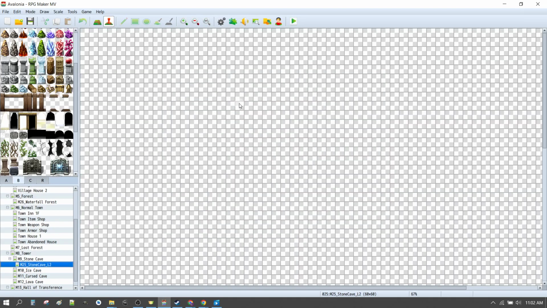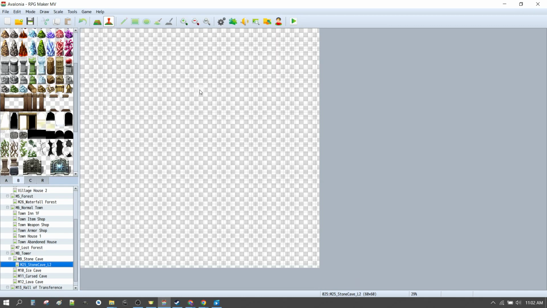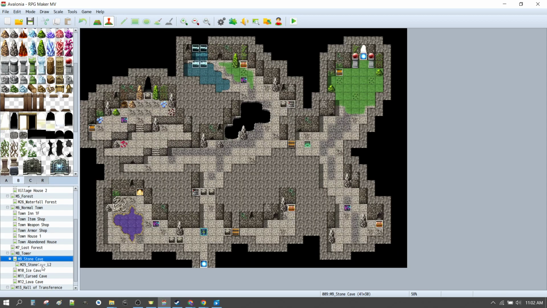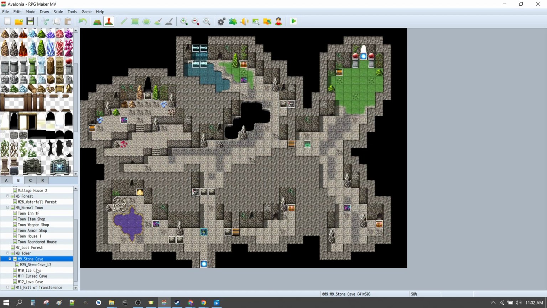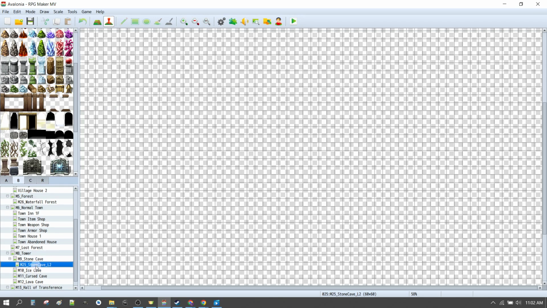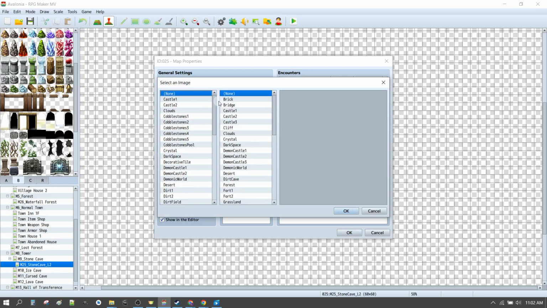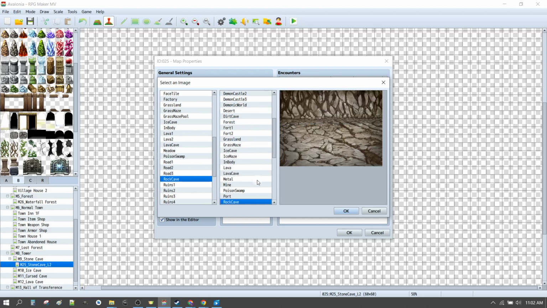And here you can see, we'll zoom out, or use the middle mouse wheel with control to scroll out, and we can see that there's our nice big blank map. So let's just go back in here, we'll quickly press space on the stone cave, and we can see that our battle back is rock cave and rock cave. So we might just keep that one. We'll go back to the stone cave level 2, press space, specify the battle back, and then we're looking for R for rock cave and R for rock cave.